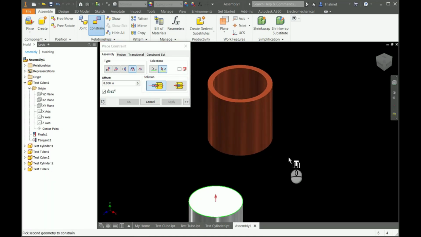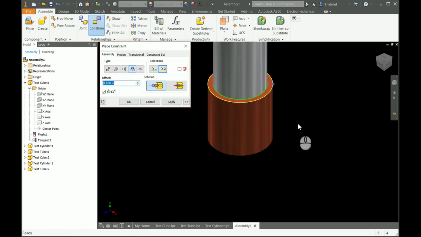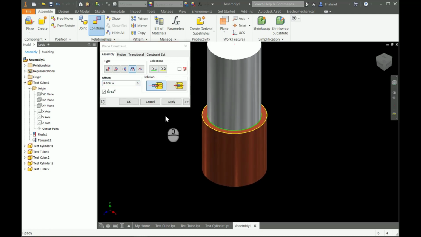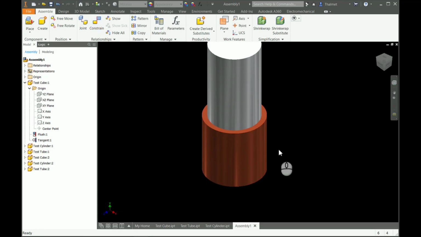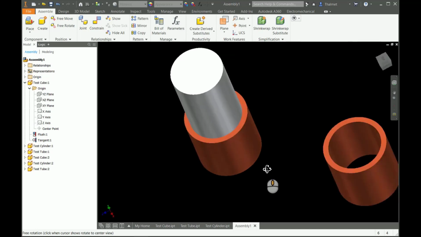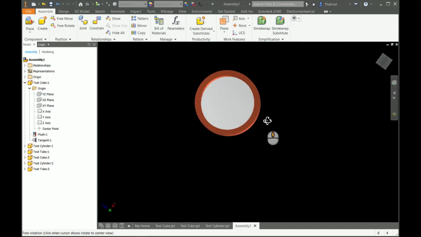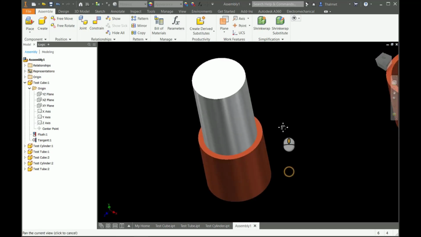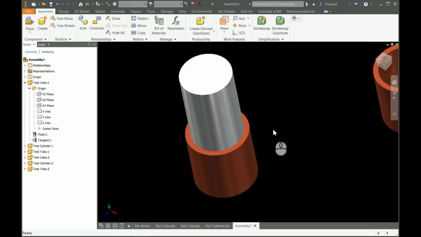So I've got my cylinder picked. Now I'm going to pick this top circular edge of my tube. And you'll notice, I'm going to hit OK, that it lines it up at the very top of that tube.